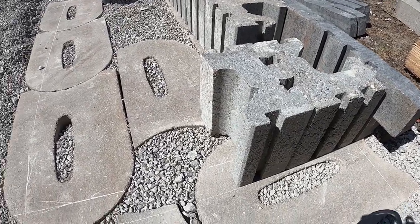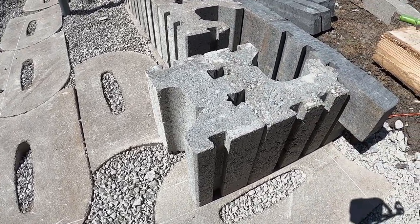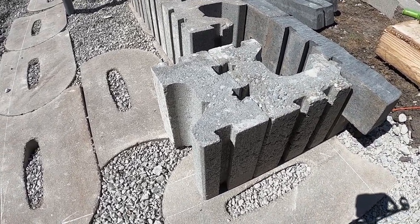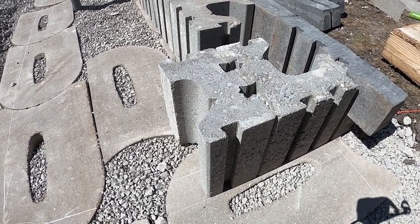I'm also going with a 28 inch depth here, so we added a 4 inch block. What I did was I just cut that off on my saw. So we'll see how this lays out as we turn the corner.